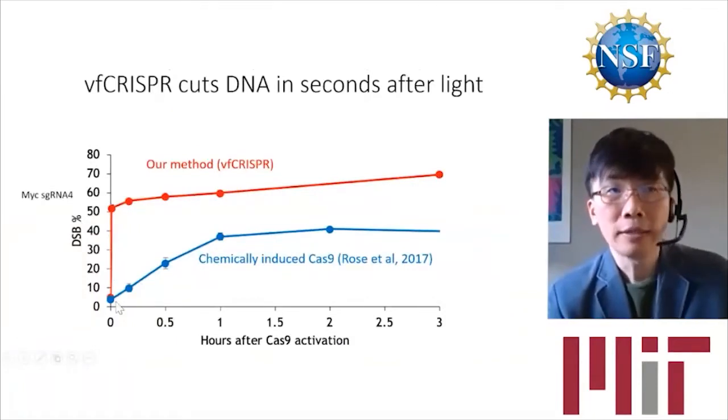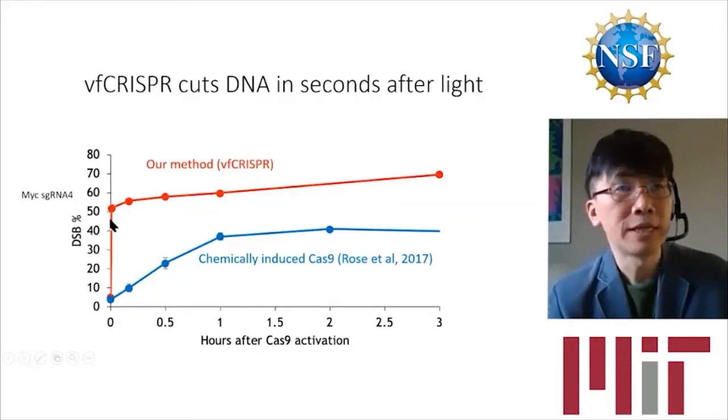It works really well in human cells. We can actually show this DNA break generation efficiency of 50% or higher, even at the earliest time point of 30 seconds. And this is much faster than the previous record of chemically induced Cas9 reported in this paper. So this shows that our very fast CRISPR system cuts the DNA in seconds after light, and it has a high efficiency.